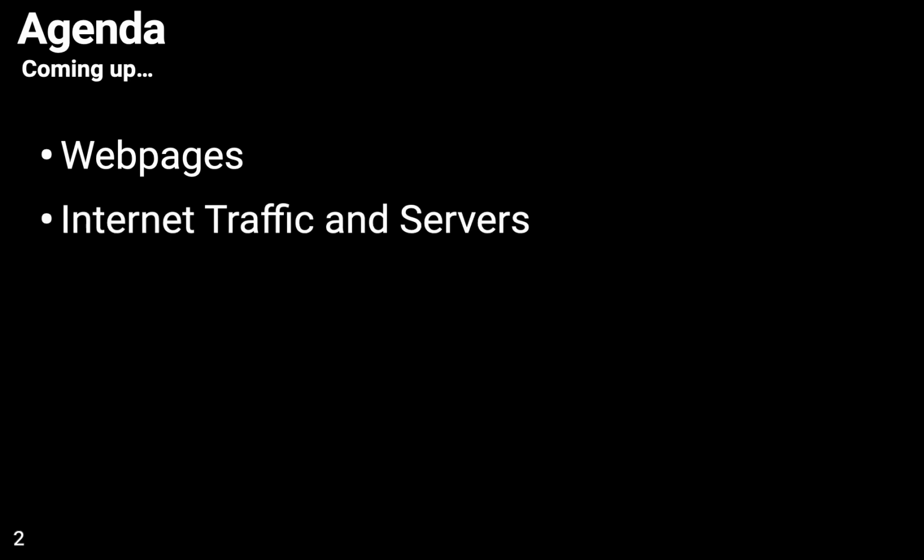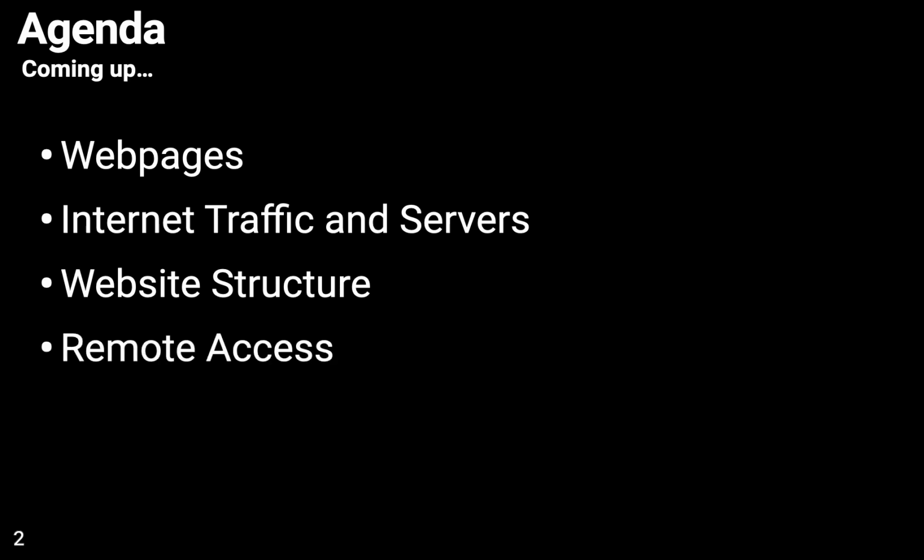So, coming up in this segment, we're going to talk about web pages again, briefly, discuss how internet traffic and servers work into the equation, discuss a little bit about website structure, how files and links should be structured. Maybe not should be, but the difference between those structures. And remote access. So how do we even do any of this stuff from our home computers, right?